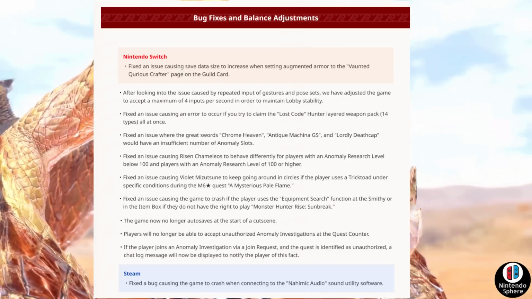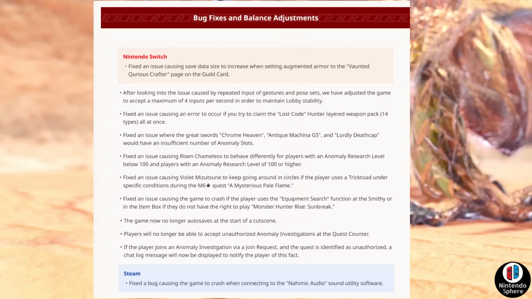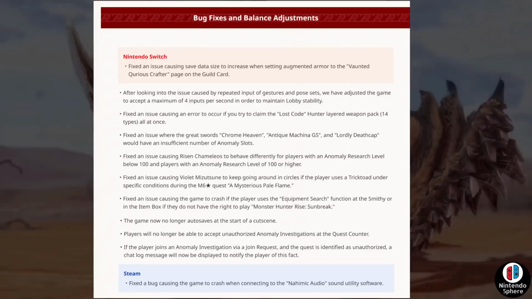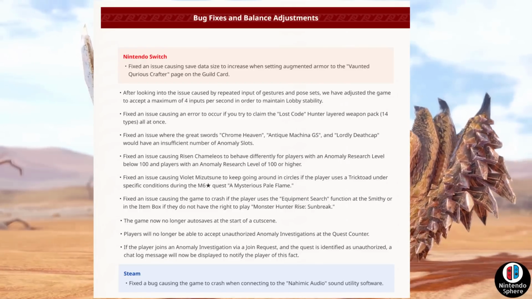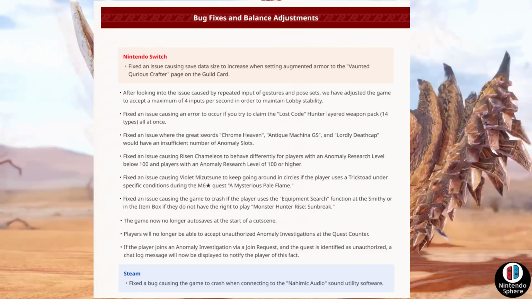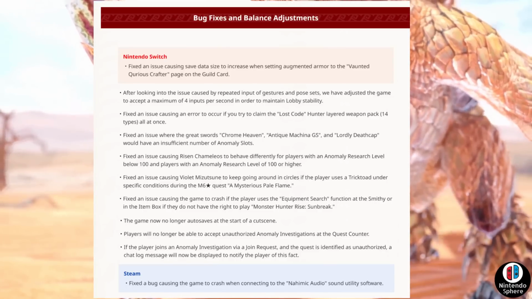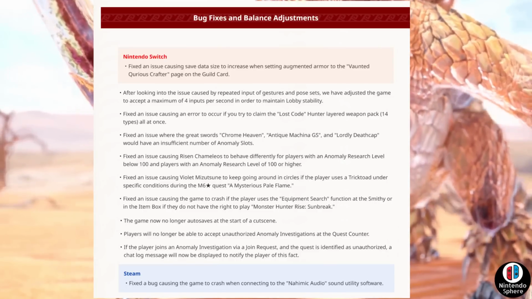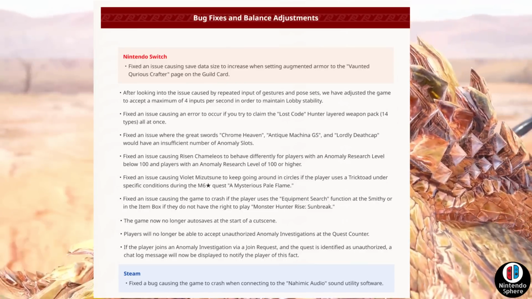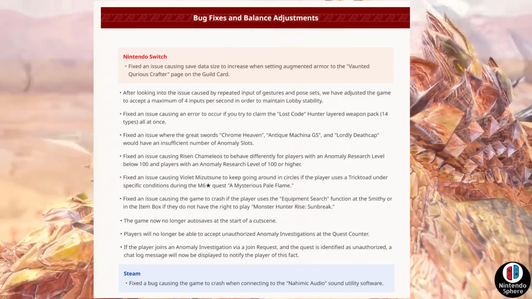They also fixed an issue causing the game to crash if the player uses the equipment search function at the smithy or in the item box if they do not have the right to play Monster Hunter Rise: Sunbreak. So base players of Rise were simply having an issue where the game would crash on them if they looked up equipment search for the smithy, but they didn't own Sunbreak. That one's fascinating. Amazing that they didn't notice that one before.